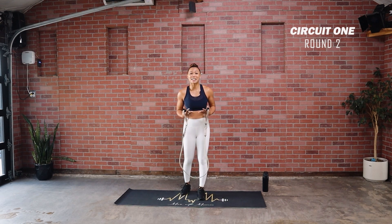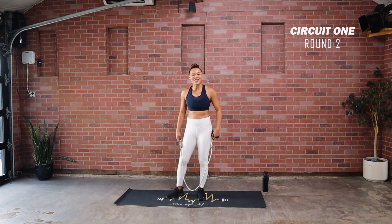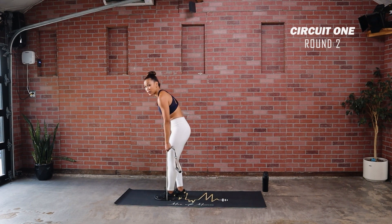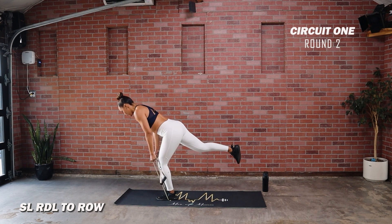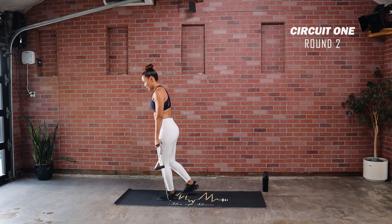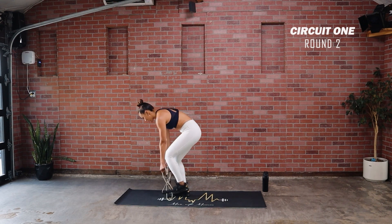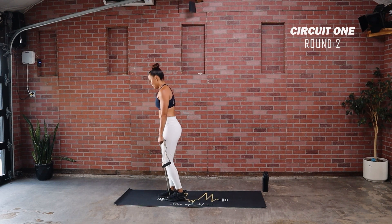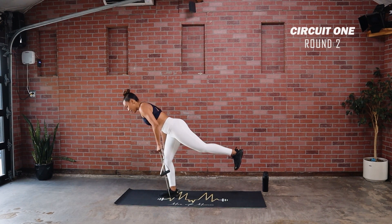Gently come out — if it feels too easy, switch the tension of your band, find the right challenge. Going into our single-leg RDL to row — set up under your left foot, find the right tension. Maybe grab lower this time if you want more hinge. Three, two, go — soft bend in the knee. That's the fun part of reversing it — you don't get a chance to really settle. Let's get one more and then switch sides. Reset — if you take your time between reps to reset, you'll get there faster. Head and heel connect, make sure you stand all the way up in between.